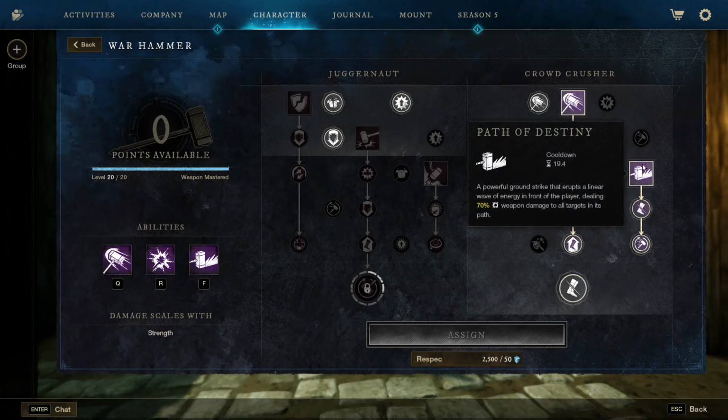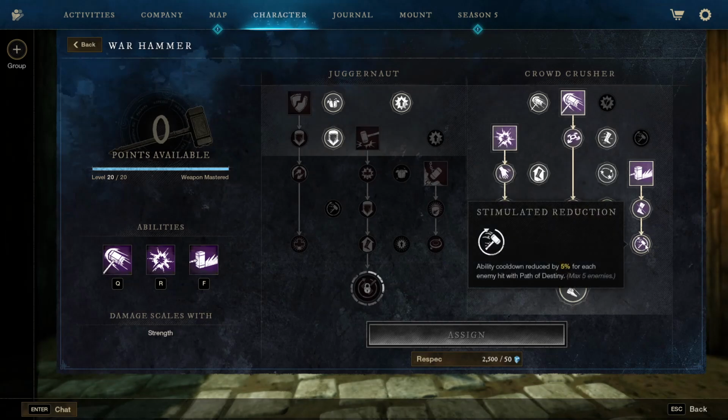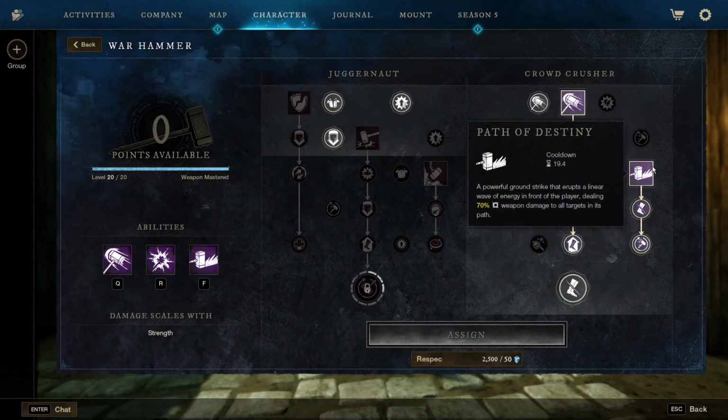Path of Destiny, you'll see some gameplay in that in a little bit, but essentially I use Path of Destiny to help heal myself wherever possible. You can not only stagger your enemies, but also get some health from it if you utilize the weapon perk on a piece of armor.